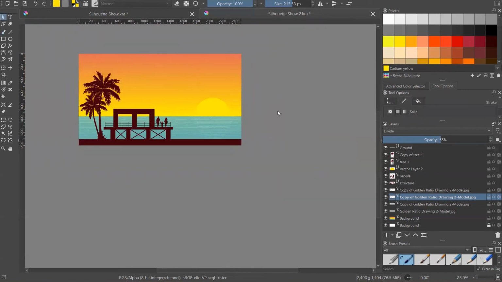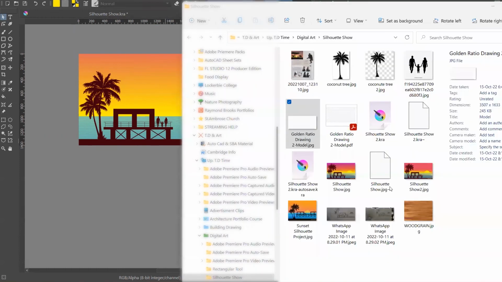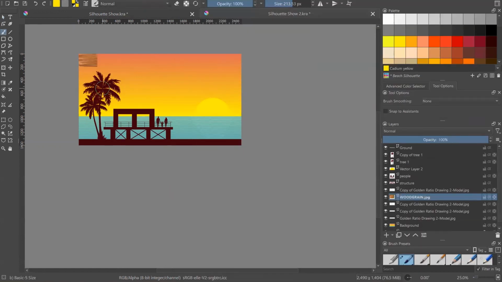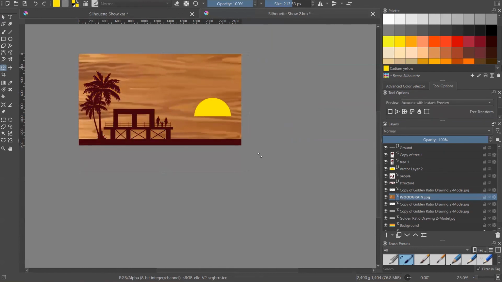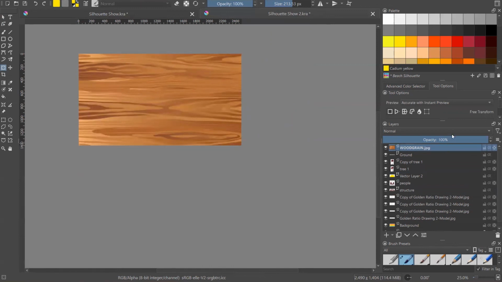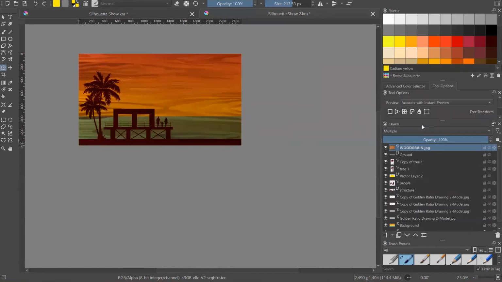Now, the last thing that I did is I placed a wood texture onto the final drawing so as I can express the clouds and also show a little bit of movement in the water. So I'm going to grab my wood texture, just drag it in, and insert a new layer. Use the transformation tool, hold on shift. Open it like that, and this wood texture goes all the way to the top, right? Yeah, turn down the blend mode to normal.